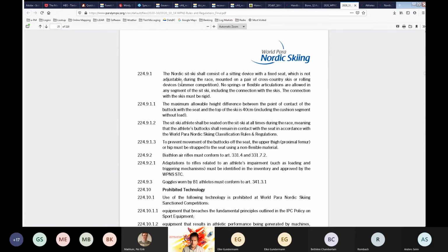This is a Nordic sit ski. So the sit ski by definition consists of a sitting device with a fixed seat that's not adjustable during the race. So the models we saw today, some of the adjustable ones are fine because these are adjusted before the race takes place and they can't be adjusted during the race. So no issues with those models that we saw here. The sit ski, of course, is mounted on a pair of skis or roller skis for summer competition. No springs or flexible articulations are allowed in any segment of the sit ski, including in the connection with the skis. The connection must be rigid. So this is fairly clear.